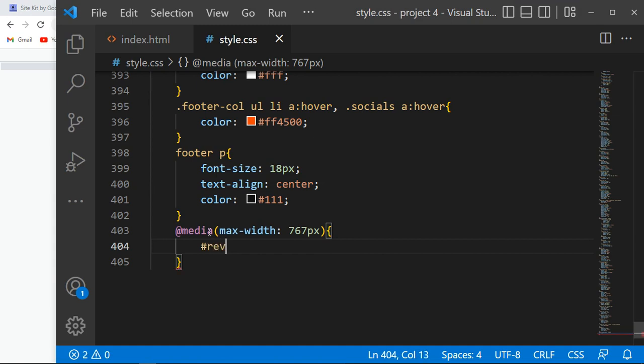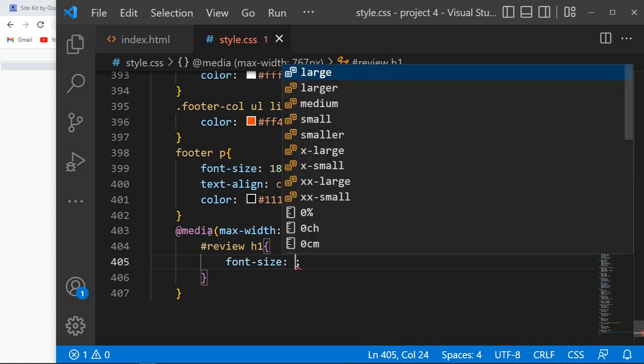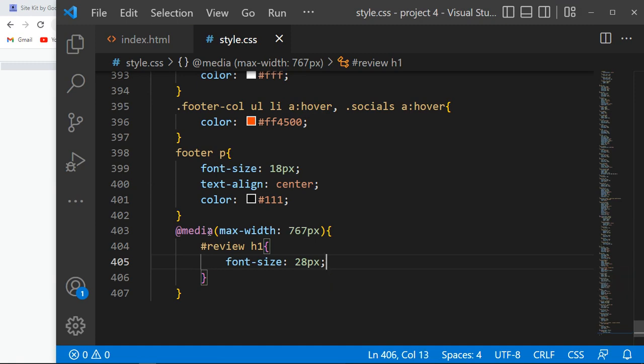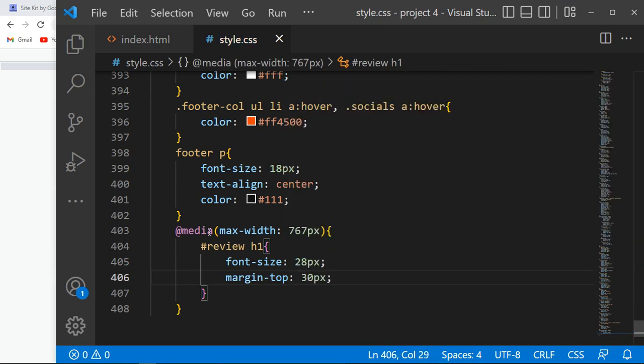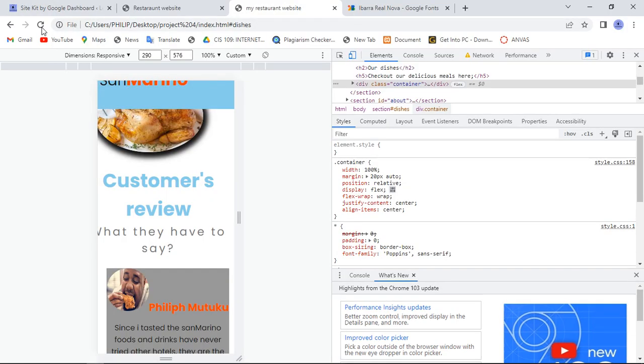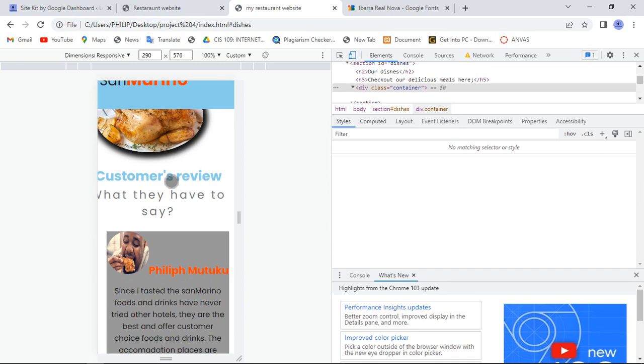Just the review heading 1, so we can reduce its size. The font size can be reduced to something like 28 pixel, and you can also add some margin top, which will be set to 30 pixel. Okay, good. So you see this now looks good.